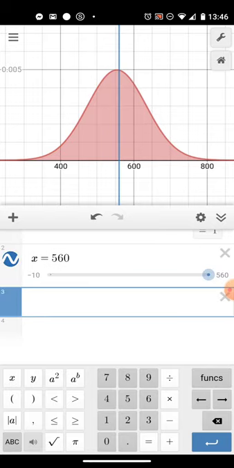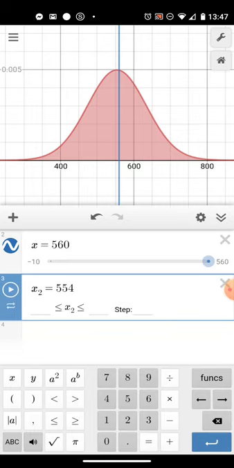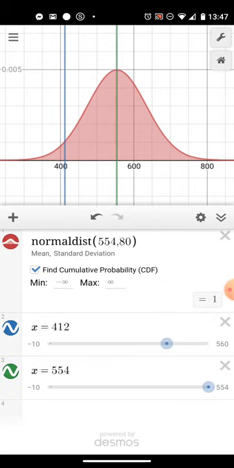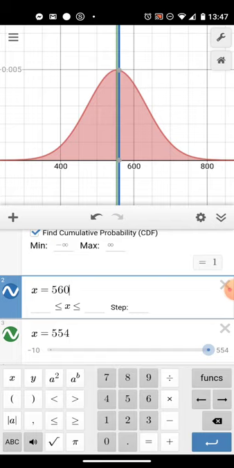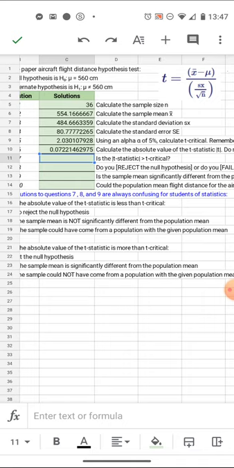You really can't tell the difference between the mean at 560 and, say, the mean at 554. These two means are very, very close to each other. I go back to take that 2 out. They're indistinguishably close. This mean at 560, indistinguishably close to the sample mean. In other words, the fall class has thrown airplanes that perform right on par with expected value. But let's go back. You don't have to do that. That's just trying to give you a visual picture of what's going on here.